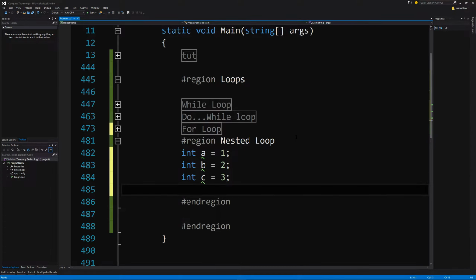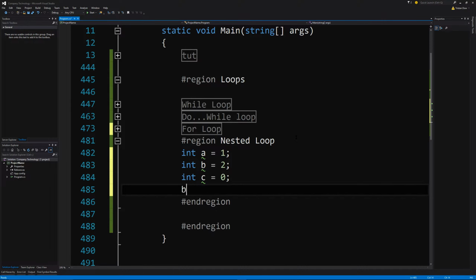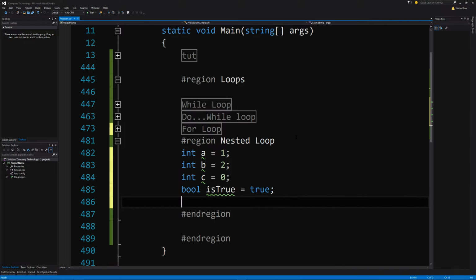So what we can do is a while, or let's do a bool instead of a third integer. Now we'll set another integer. Integer c equals 0. Bool is true equals true.